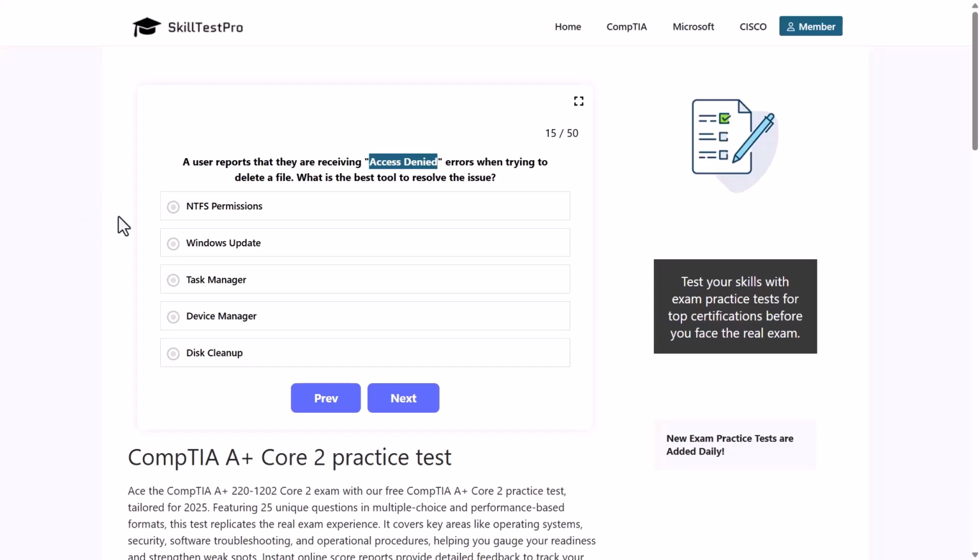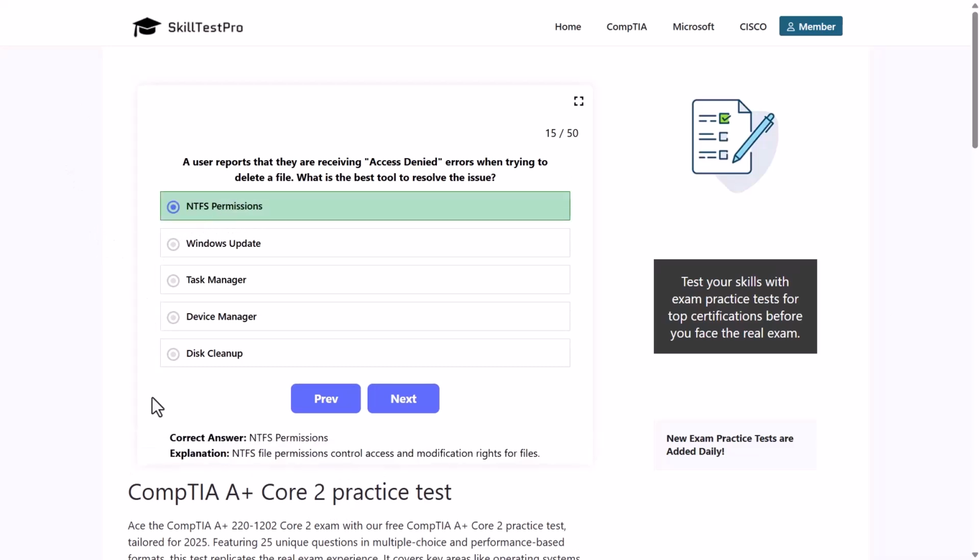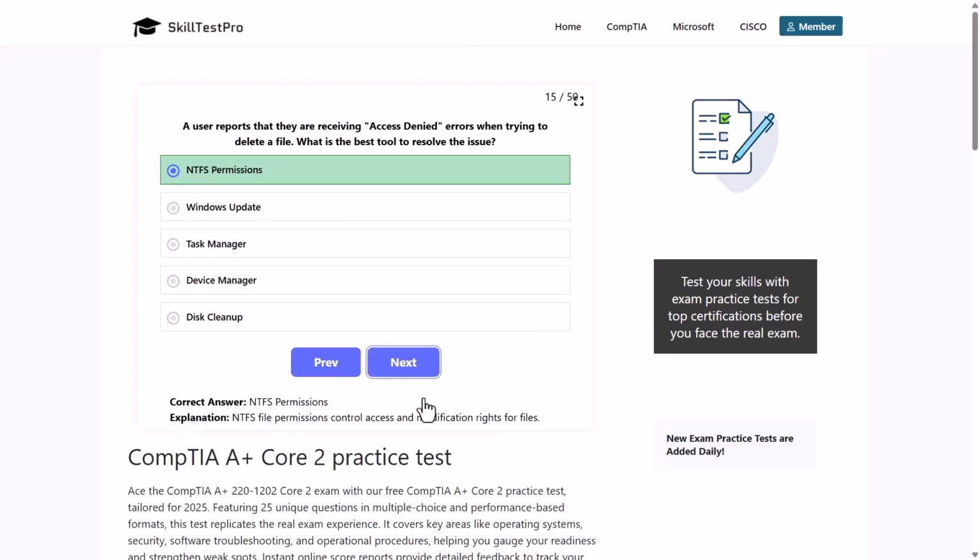The answers are NTFS permissions, Windows Update, Task Manager, Device Manager, or Disk Cleanup. Which would be the correct answer here? I already kind of told you, sorry guys, but this is NTFS permissions, as NTFS file permissions control access and modification rights for files. And you can set them on your operating system for some files or folders.